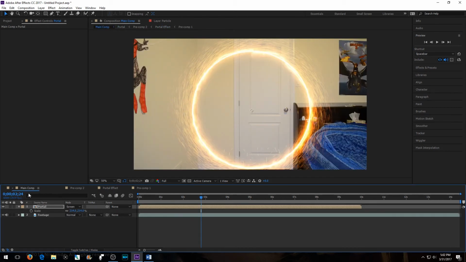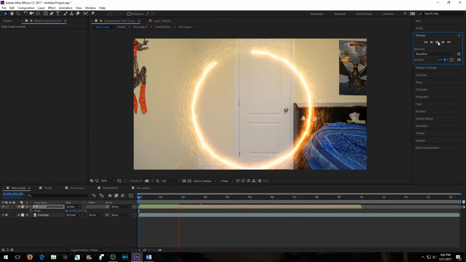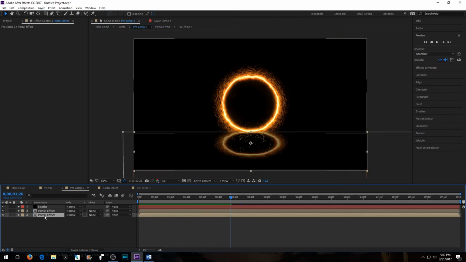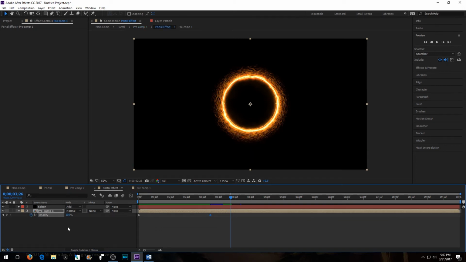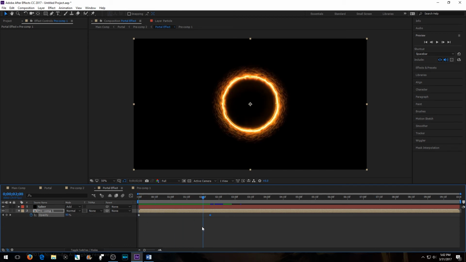So if we go back to our main comp and then render out a preview, yeah, so it's still the same. Actually, you can see our reflection actually isn't kind of following the same pattern. It's appearing still at the beginning. So let's see. So the keyframe starts from the beginning and it goes to around, let's see, what's this, like 1, 2, 3, 4, 5, 6, 7. Okay, so it's around 2 seconds and then 7 frames.